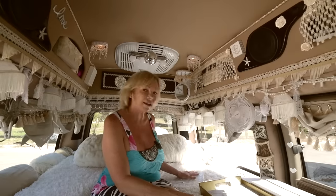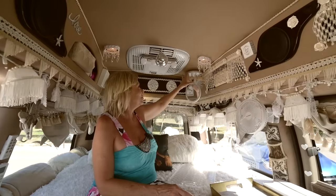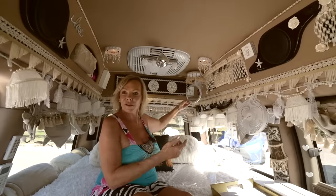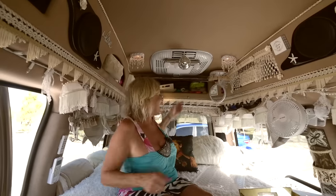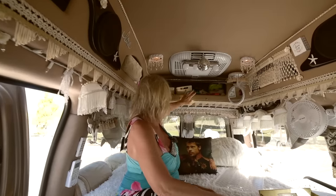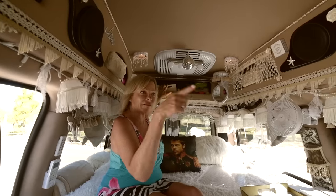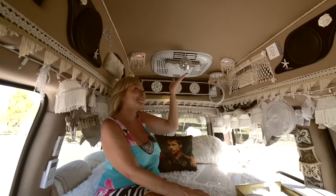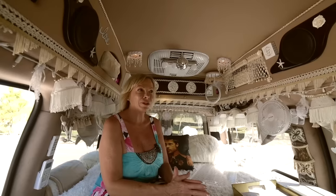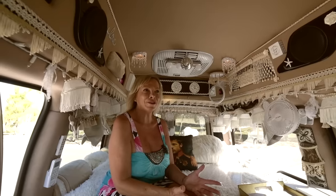When I'm getting ready in the van I found this little mirror — I blinged it out because it was a little too plain — and I stuck it in a little nook between the headliner. That's my makeup mirror. I have more storage back here: bath products and makeup on this side, extra cords in this basket, and this one is like my glue gun and things I use for crafting and fixing up the van. I have my disco ball because I think it's important to really love your space. Just because you're living in your van doesn't mean you have to slum it.